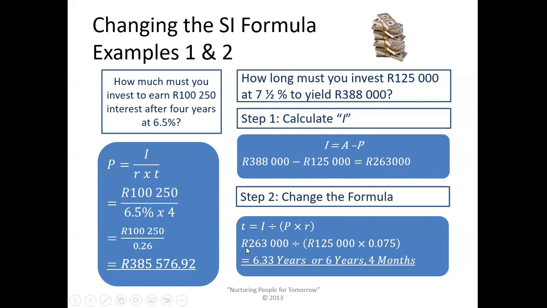So I'm just showing you how you would do it on your inline calculator. Well, we have that $263,000 interest. We've just calculated it and we can divide it by the principle multiplied by the rate. And once again, here I've just showed you that 7.5% if we change it into a decimal is 0.075. If you have an inline calculator, you can possibly stick to the 7.5%, although you might have to say 7.5%. And then the answer that we get here is 6.33 years. Now, 0.33 years is really a third of a year and a third of a year is four months. So you would also be able to express it as six years and four months.